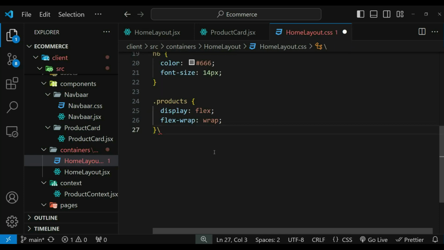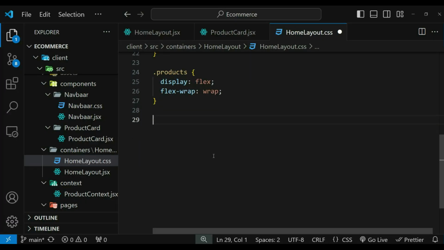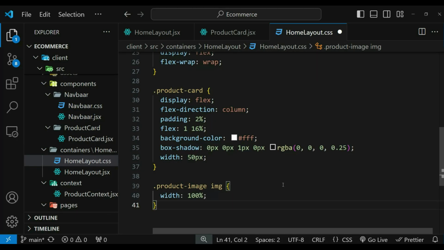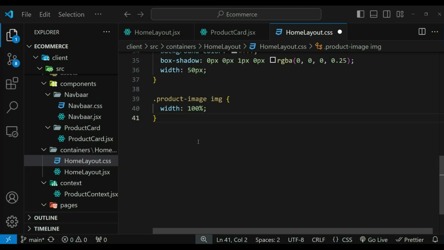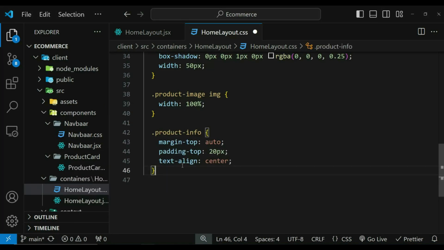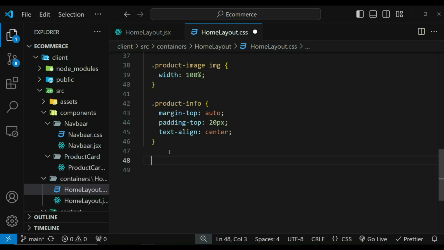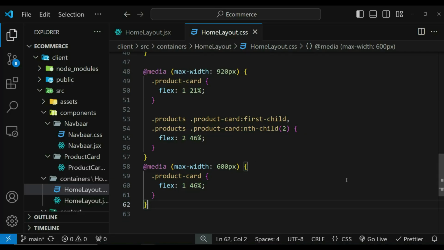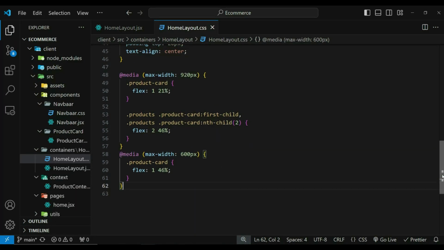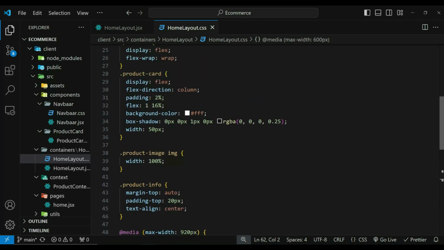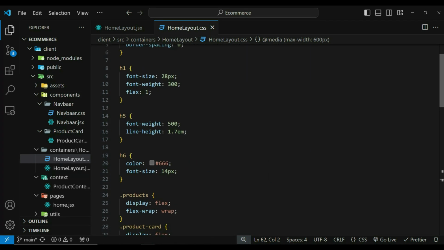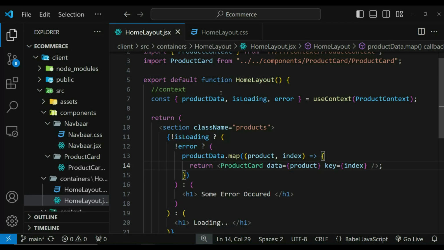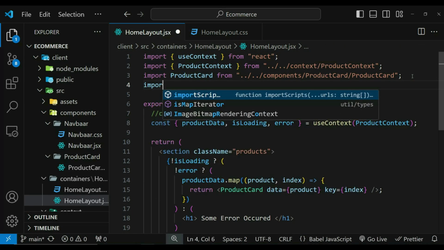You can also pause the video and include it. We'll also be including it for different class names. And finally, this media query is for the responsiveness. Then let's import it.